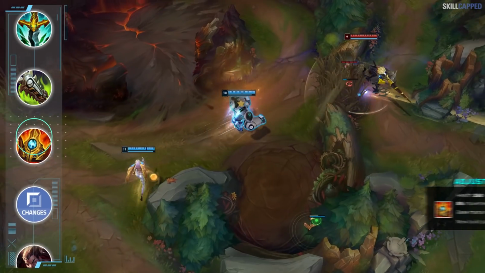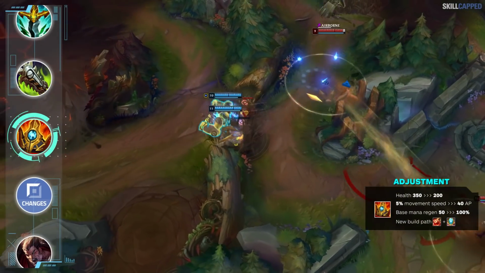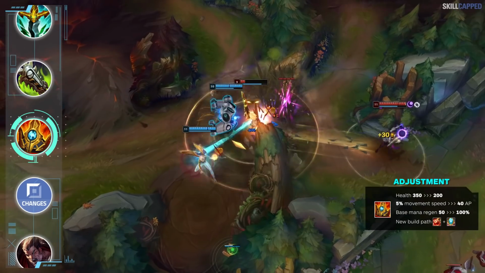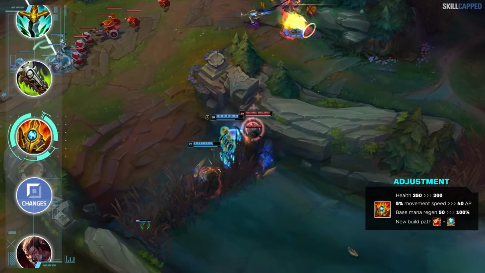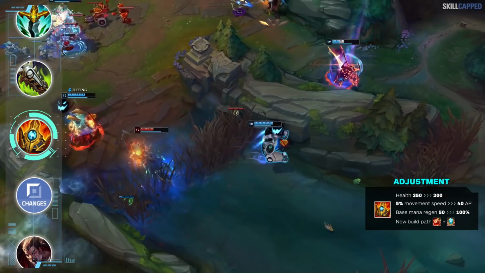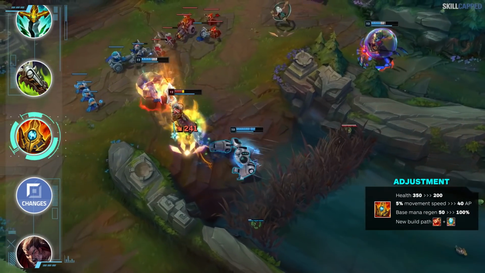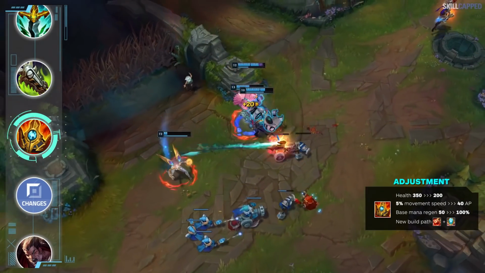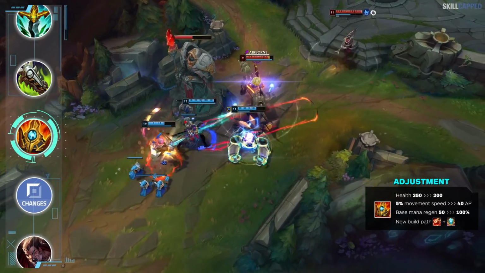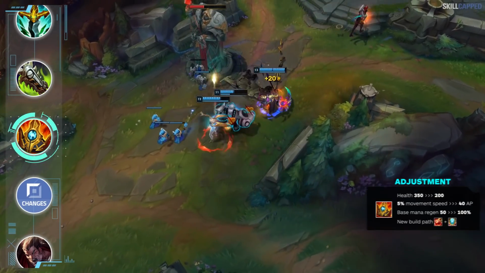And then for the final item change, Shralia's Battle Song is receiving a mini rework. Health has been reduced from 350 to 200, the move speed has been removed, the item will now grant 40 AP, and the base mana regen has been increased from 50% up to 100%. Shralia's should now have a little more chance of competing with Mandate and Moonstone on these Enchanter supports.